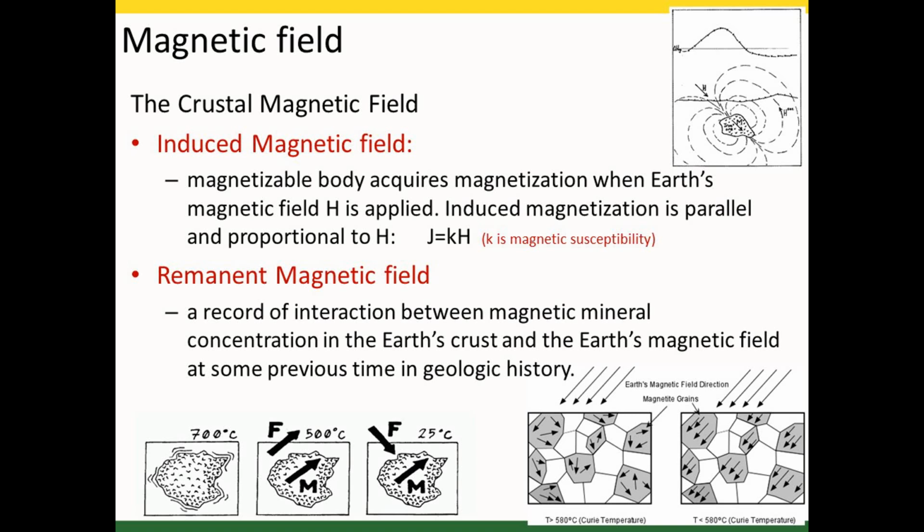Permanent magnetization of materials is impossible above a temperature which is called the Curie temperature. When magnetic materials cool below the Curie temperature, the domains within magnetic minerals take an orientation parallel to the Earth magnetic field or any external magnetic field present at that time. These magnetic minerals keep this magnetization, which is called remnant magnetism. However, the Earth magnetic field can change over time. Remnant magnetization can be parallel or antiparallel to the Earth magnetic field, or it can have a different direction. That's the reason why we can see a strong negative magnetic anomaly for a magnetic body.